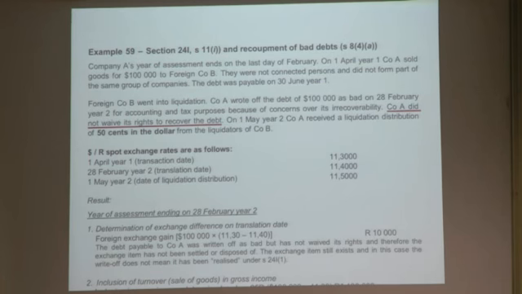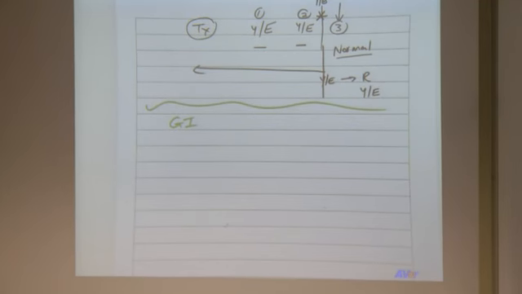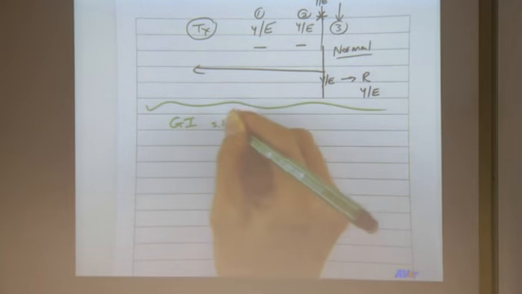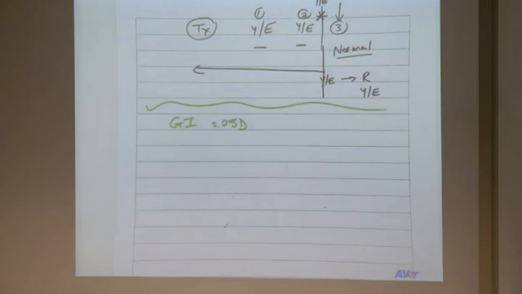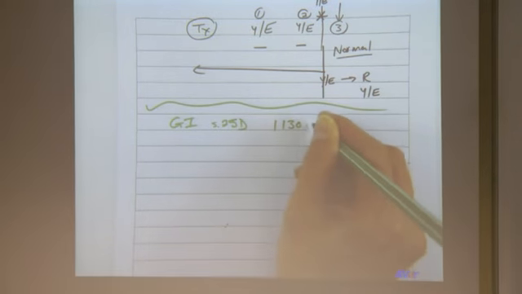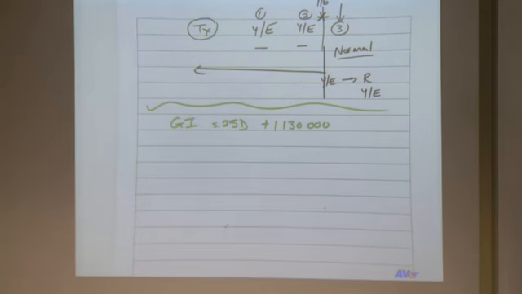What is my gross income in the year that I had the transaction? So 1 April year 1, they sold it. So in the year that they sold it, what is my gross income? Which rule will I apply? Section 25D will give me the conversion, right? So on the date that I sold it, 1 April, I will use the transaction date rate of 1 April, which will be 1130. So 1130 times my 100,000 dollars will give me an inclusion of 1.13 million. You all happy with that?